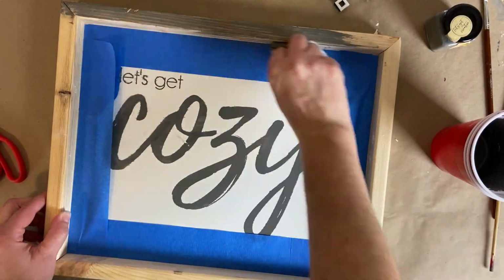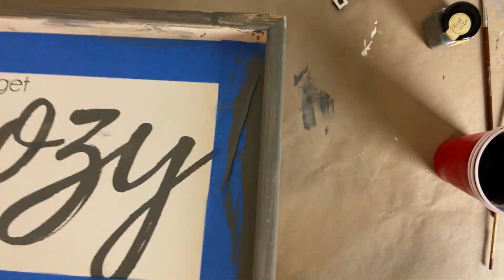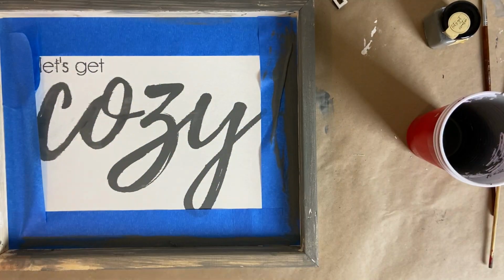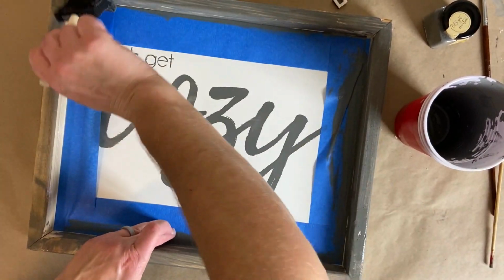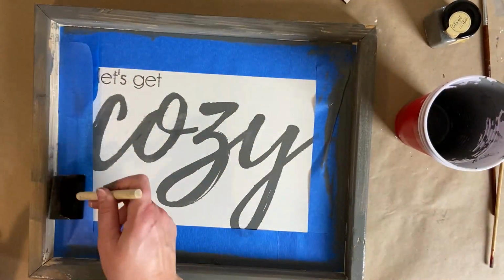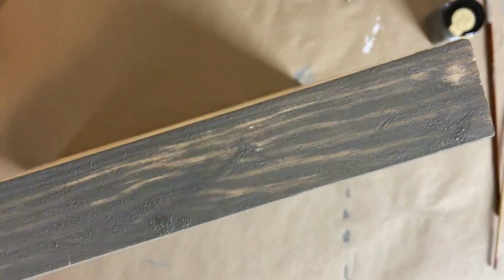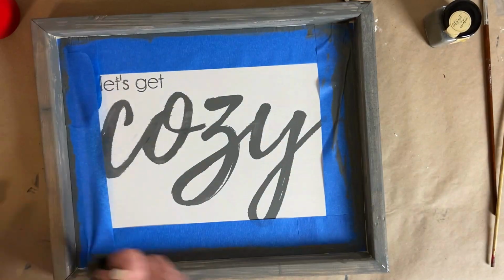As recommended, I used some painter's tape to protect the freshly painted white board, and then I used the gray that was watered down to apply a wash to the frame. I felt like this was the hardest part of the project because it's kind of a rough frame, and I didn't like how some of the wash wasn't getting into some of the cracks and little bits of wood along the outside frame. I think this was meant to be a pretty rustic piece, so I get that that's how it was supposed to look. I just wanted to get a more streamlined look.